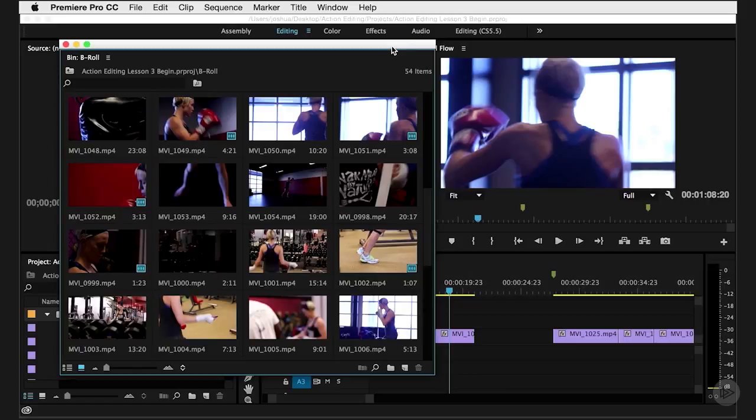A good example of that is a sporting event. If your team is running left to right in whatever sporting event, put your favorite sport here, and the opposing team is moving on the field right to left, if you put your camera on the other side of the field, all of a sudden they're running the opposite way. So you always keep your cameras on one side of the field, so your team is always going left to right, left to right, and the other team is always going right to left. That way it looks like they're running towards each other, or you know exactly whose goal they're going for.